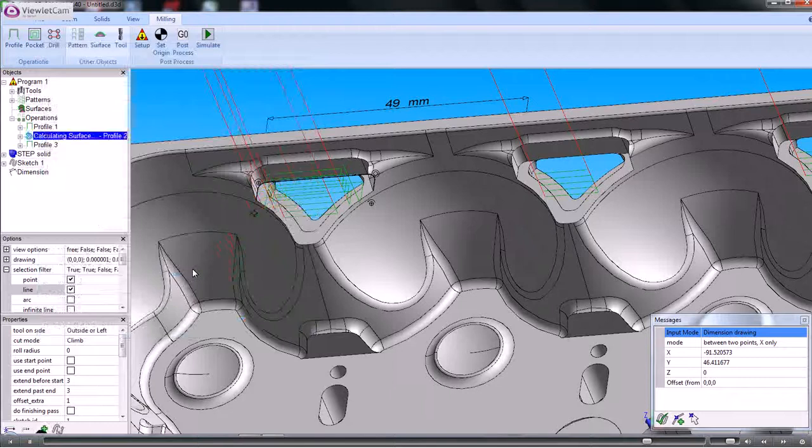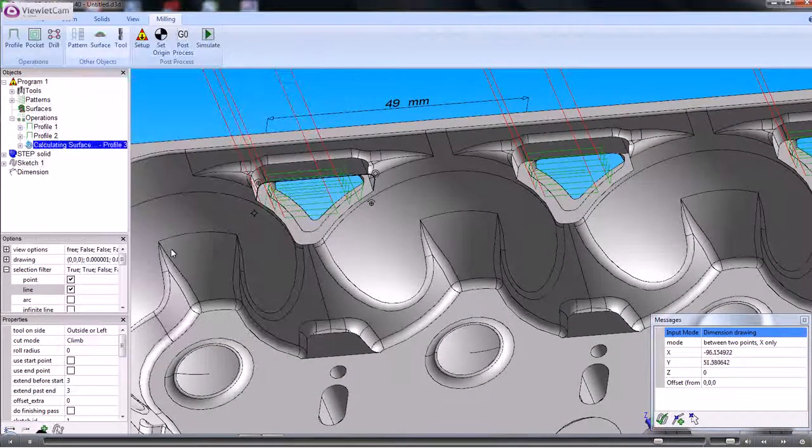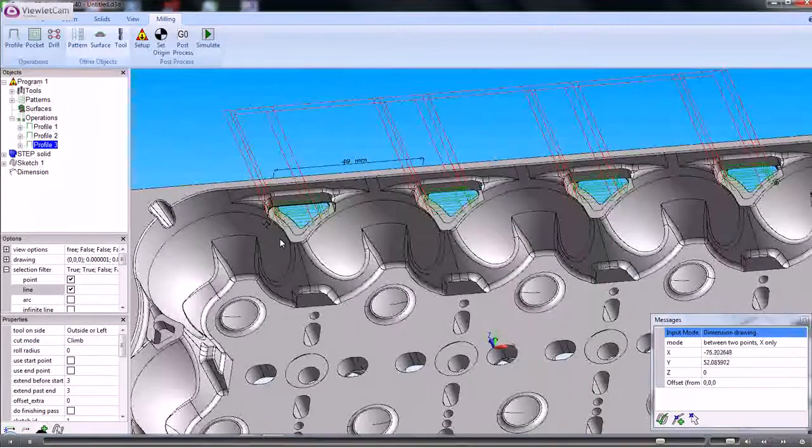So that's the second semi-roughing, and now we use the same thing here for the finishing. Okay, so that's machined those 4 parts, each one offset by the amount of the repeat pattern operation that we set up.